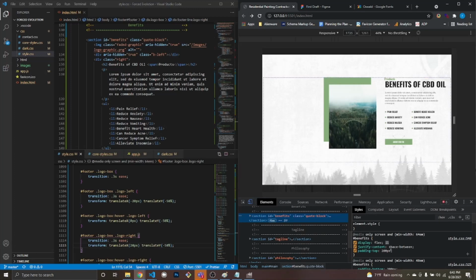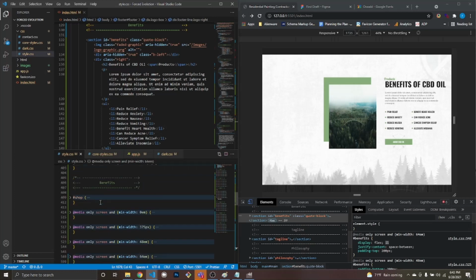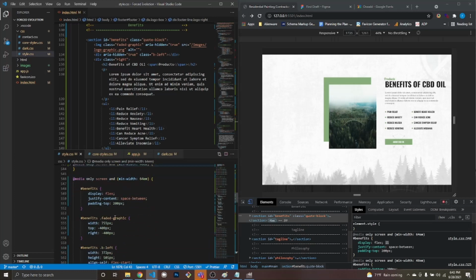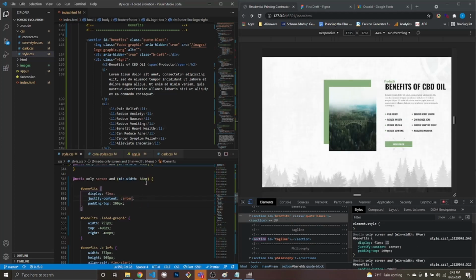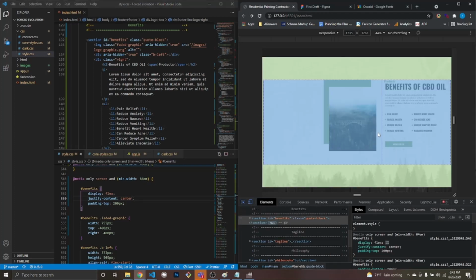So why don't we change this to center? Let's see what that does. So benefits on 64. Let's change this to center. Does that help? No.